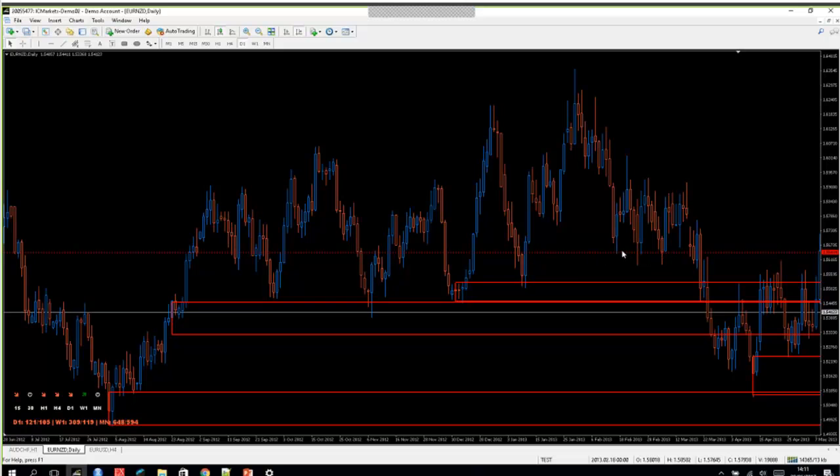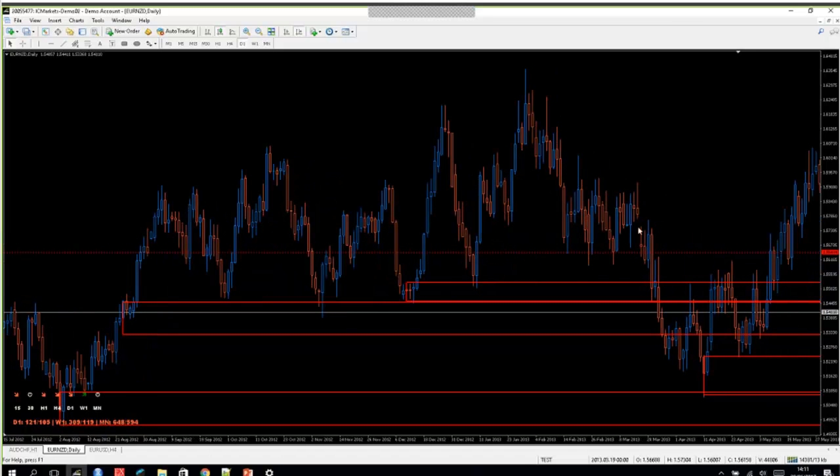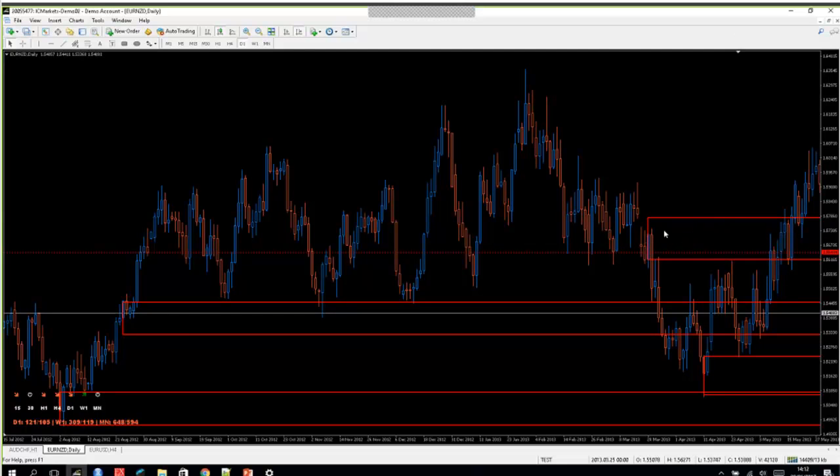And then we had market structure failure, the market structure being the lows here. And then you ask yourself, well, what area of supply broke this structure of price and this area of demand? Well, it's this up in here. So you can move this from here to here like that. And you can see that this poke up shows us where the edge of the area is. So just something like that. So price tested it, and it tested it again here. And so we got the reaction that we were expecting.